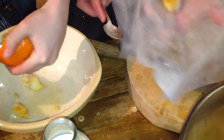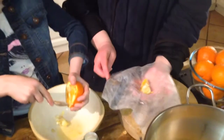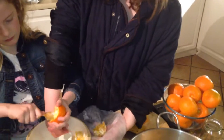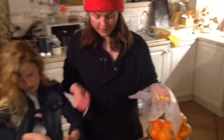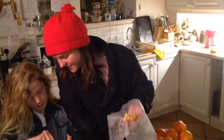And what you want is either a tea towel or some muslin, or what we actually have here is disposable nappy things, but basically anything that will allow the stuff to get in and out. I've sewed them. You'll see many different ways of doing it on this channel. It's very much a DIY, do it at home sort of making marmalade channel. Well done, Boosey Boo.